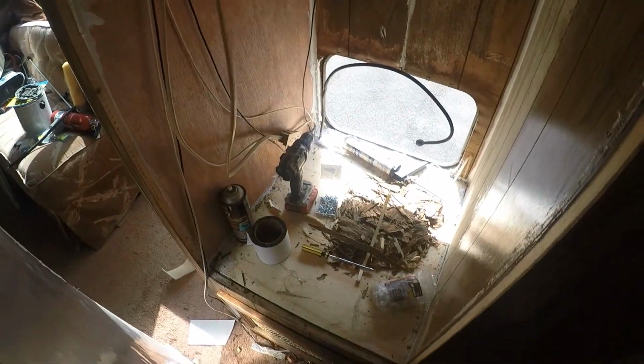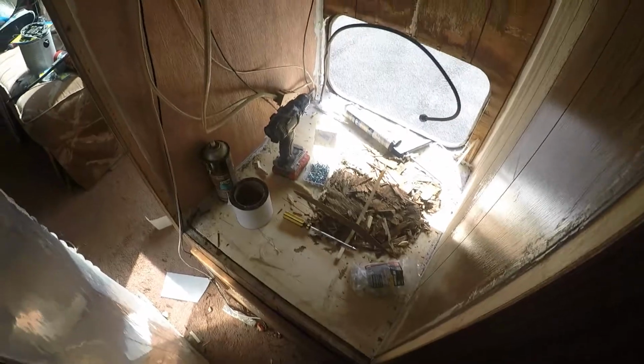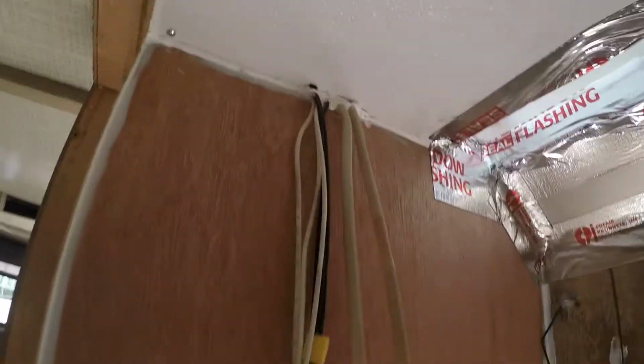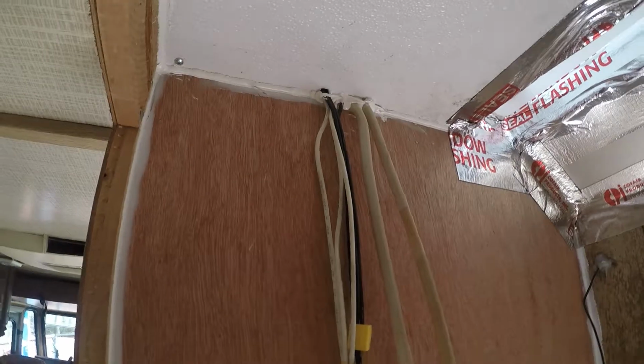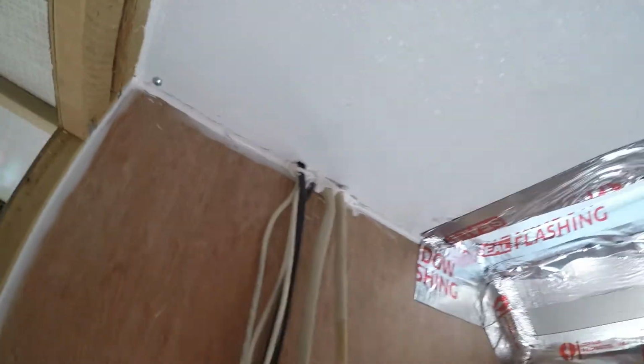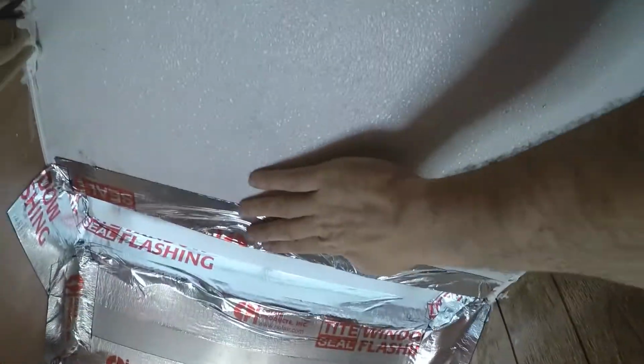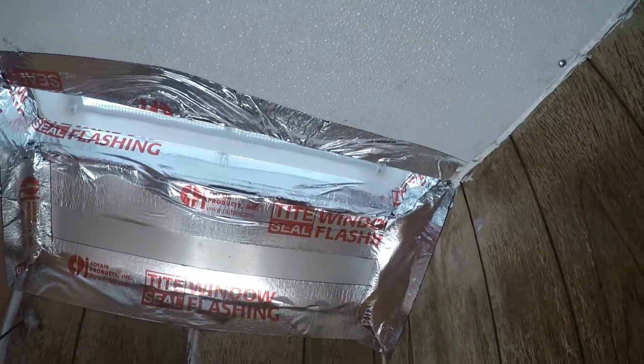So, again, a lot of tools, bits, pieces, what have you. The wiring is not totally secured yet, but you can see I've pretty much sealed up the chase. I've got a couple little spots here I need to caulk up a little tighter because the wiring's moved around a little bit. It was warm out today, so this tape kind of caught real quick and I couldn't adjust it too much, but it is sealed.